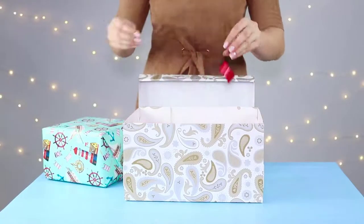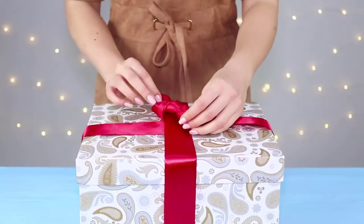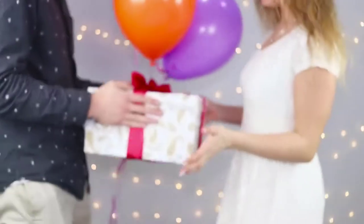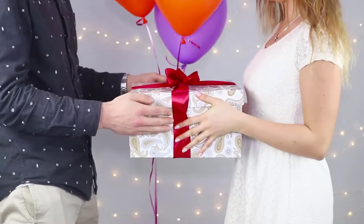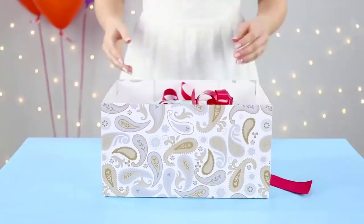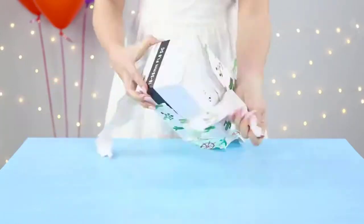Finally, we have reached the biggest box — put the gift in it. Tie it up with a red ribbon and present the gift to your sweetheart! The box has a very impressive look, so they surely won't think that the gift is too small. And unwrapping it is already so much fun that it might be even more valuable than the ring!